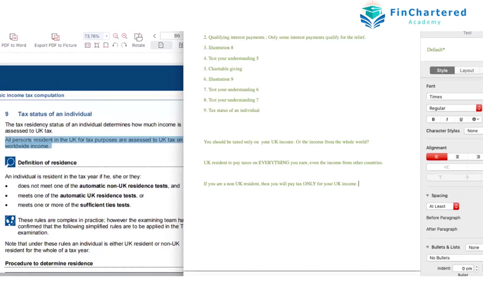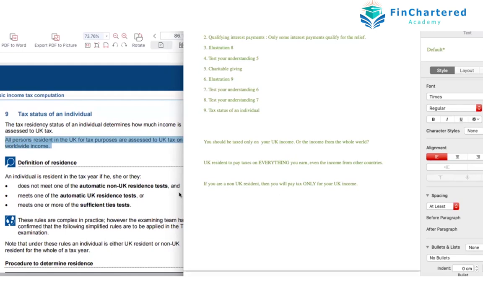So what you might do is plan your living in the UK in such a way that, maybe if you have a very high income from Singapore, a very high income from Dubai, a very high income from Australia, and you are from UK, then you might choose to live in UK only for so many days where you are not qualified as UK resident. Are you understanding? Because the minute you qualify for UK resident, then you will be taxed for all the income.